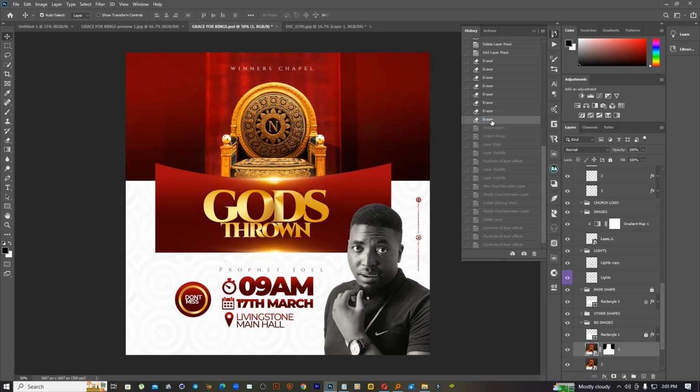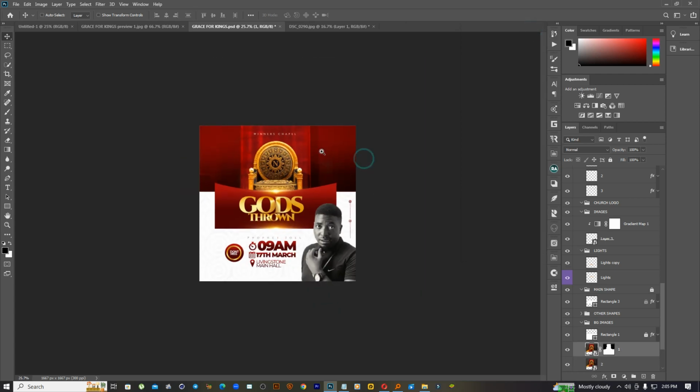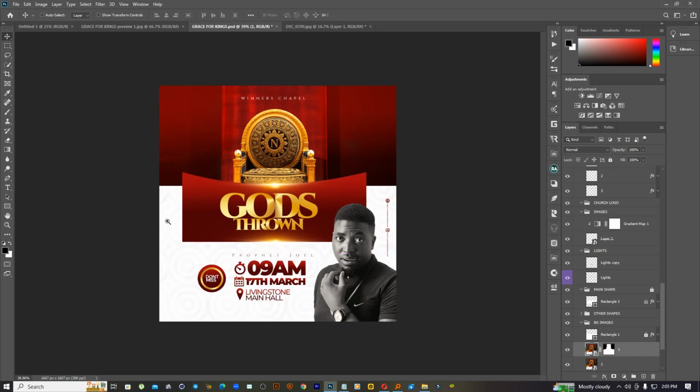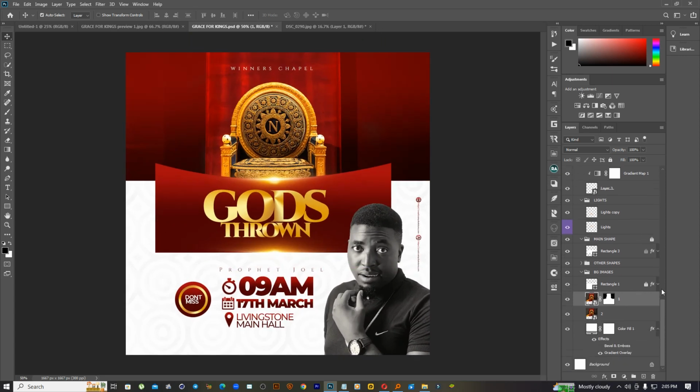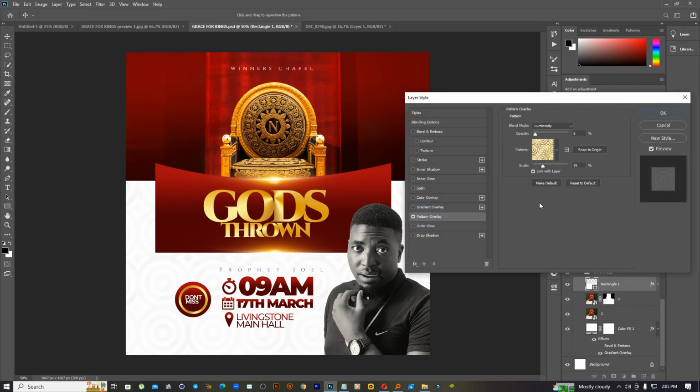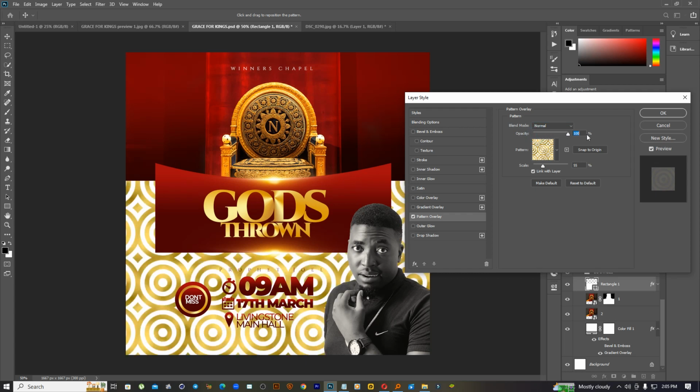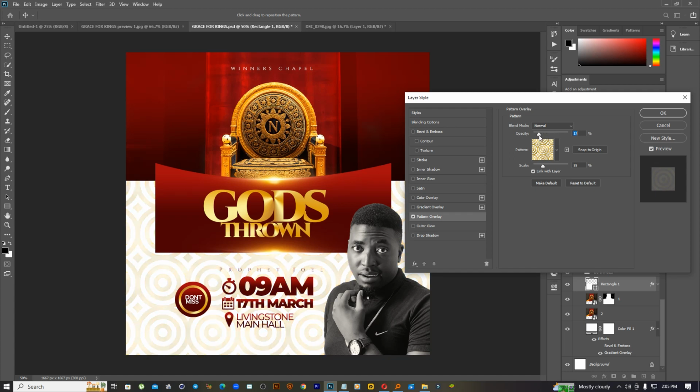Okay, so let us end it on this one, and that's how you can change, as you can see. So we are still left with this one, which has got a pattern. You can just double click here and see there's a pattern there, and this is the particular pattern. You can change the blending mode to something like this, increase the opacity. You can see it's actually gold and white, so we reduce the opacity like that, and then I changed it to luminosity to make it look black and white.